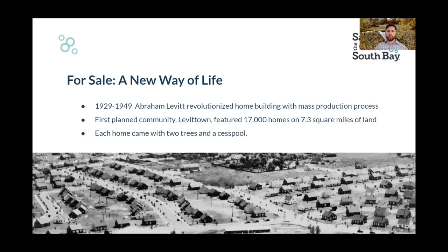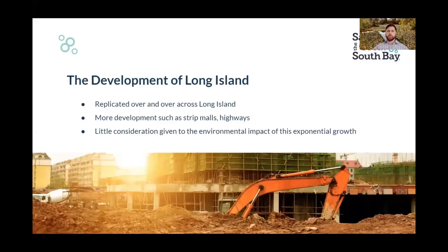and unfortunately destroy. So it didn't just stop there with single family homes. There's development all across Long Island. And development in and of itself is not a bad thing, but unplanned and unintelligent development is a bad thing. So all across Long Island, we now have these neighborhoods with smaller lots with all the trees come down, and unfortunately, one of the first few things that people do upon moving to a house a lot of the times is take down their trees. I just don't quite get it.